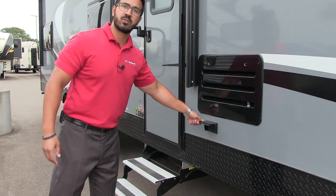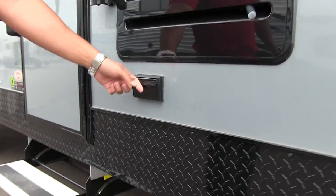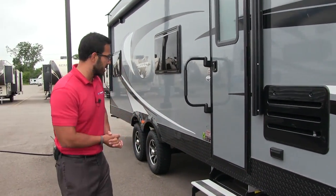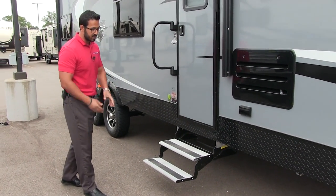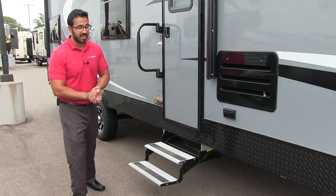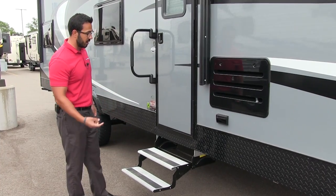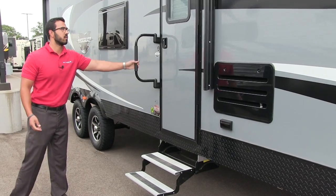Right down here you have an electrical outlet — if you need to plug in a crock pot, cell phone, or whatever else outside, that's the place to do it. You have diamond plating running all the way along the bottom. Getting into the camper is quite simple. You have two foldable aluminum steps with grip tape for better control, along with a foldable easy-grab handle. They use aluminum in as many places as they can because it looks nice, won't rust, and is generally lighter weight.